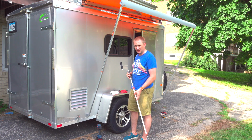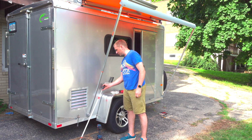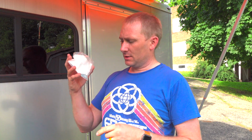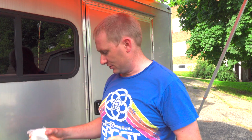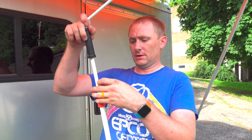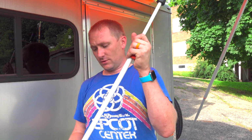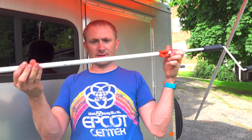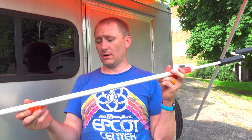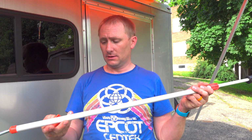One last thing that they did give you to install that currently I'm not installing, I'm going to show you that. So also in the hardware kit, along with the fasteners and screws to do it, they give you these orange clips. And these orange clips are something that you can mount on the wall of the trailer, and they're clips that you can hang this guy up. I haven't decided where I want to hang it yet, so I'm currently not going to hang it, but it is there.